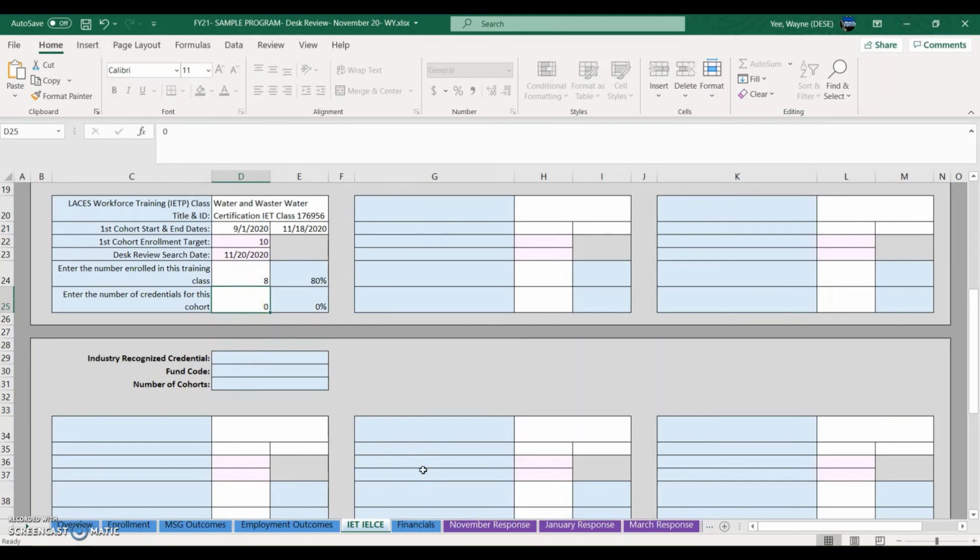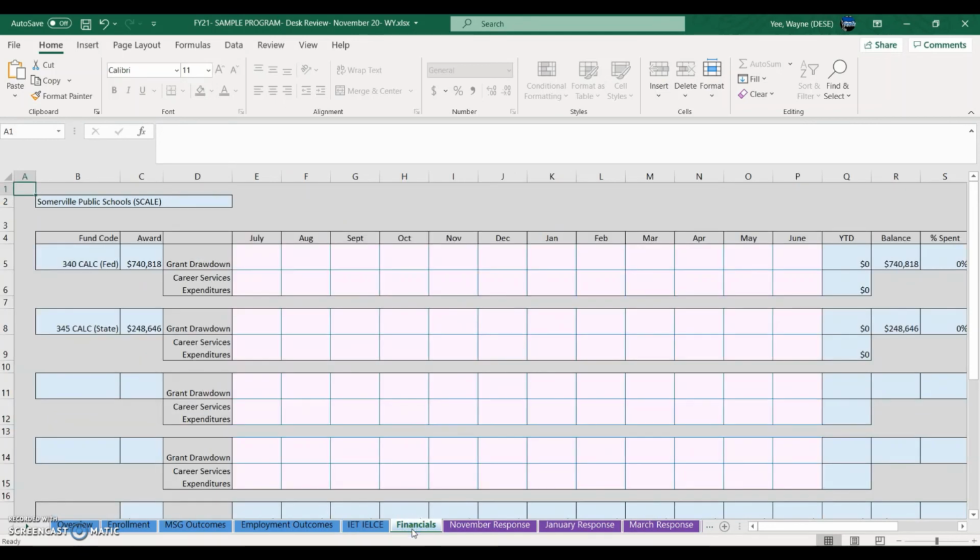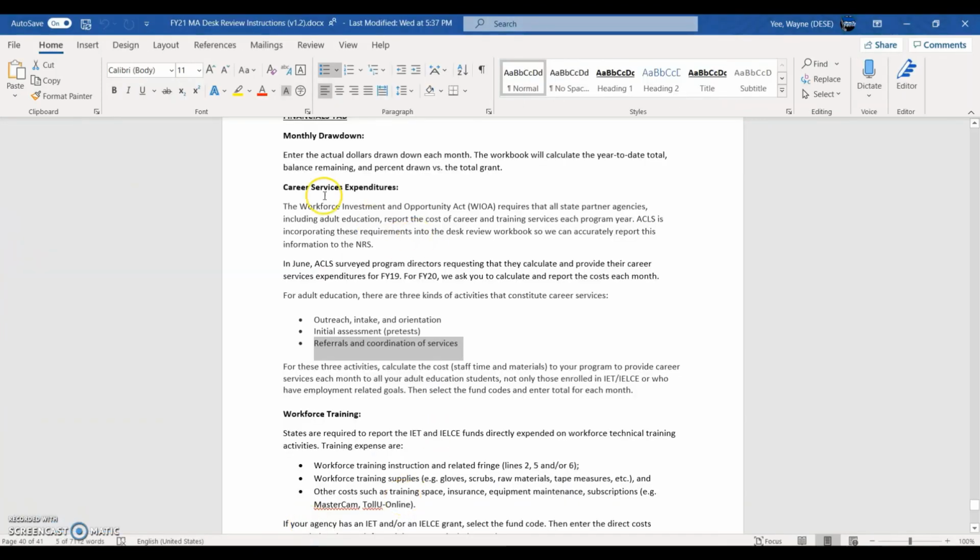All right, and now we're going to come across basically the last part of what you're going to do, the Financials tab. So in the Financials tab, actually a document that I didn't talk about earlier that you should maybe refer to is the MA test review instructions that Shannon Stangus at LACES and Toby have worked on very, very carefully.